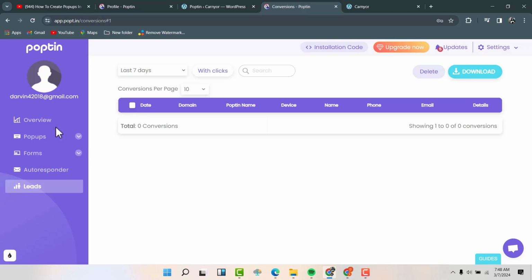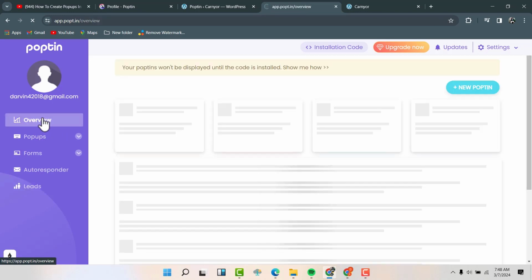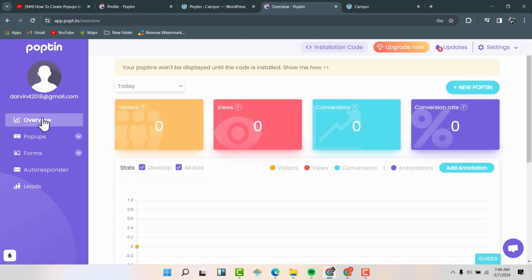So let's go to overview and then go and test the website so that we can see if anything here is going to change once people interact with our website.